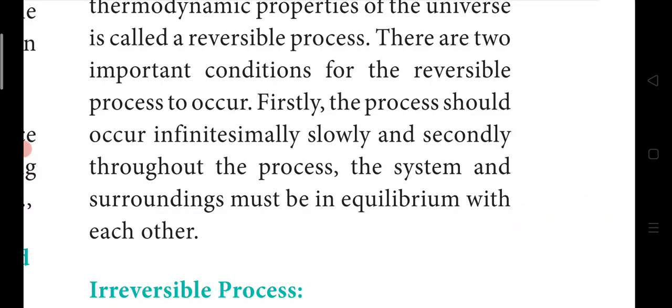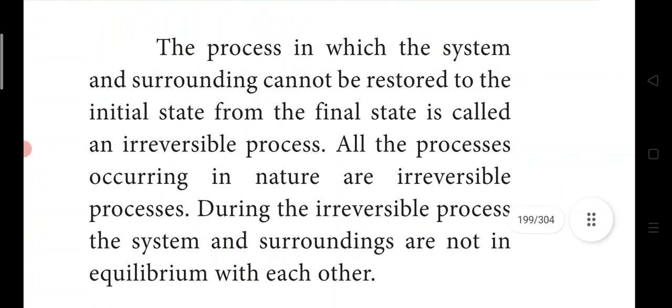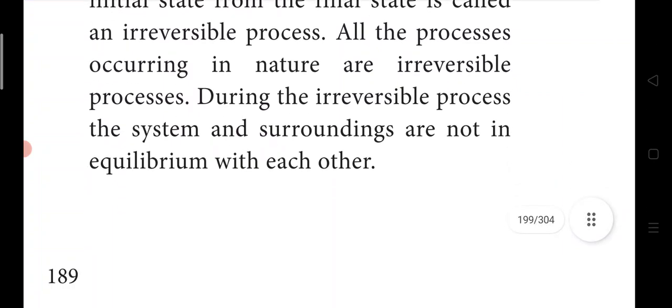So that is, for example, an ice cube. Suppose I have an ice cube as a reactant, and I make it melt into water. Again I can freeze that water to bring it back into an ice cube. So the ice cube is the reactant, the liquid water is the product, and again I can make the ice cube. So it is reversible. Irreversible means if I cannot bring the final state back into the initial state, then that is an irreversible process.